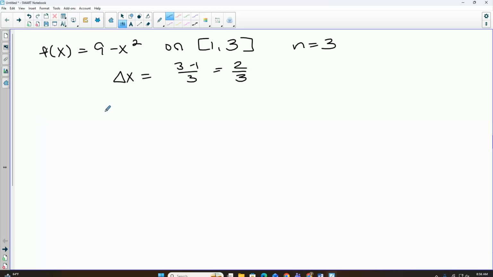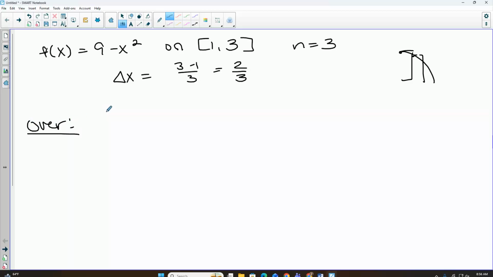So if you think about the graph, this is minus x squared, like an upside down parabola. So your over approximations would happen when you use the left-hand sum, because those would be the top of the curve. Your under approximations would be the right. You can also just add them up and see which one's bigger.